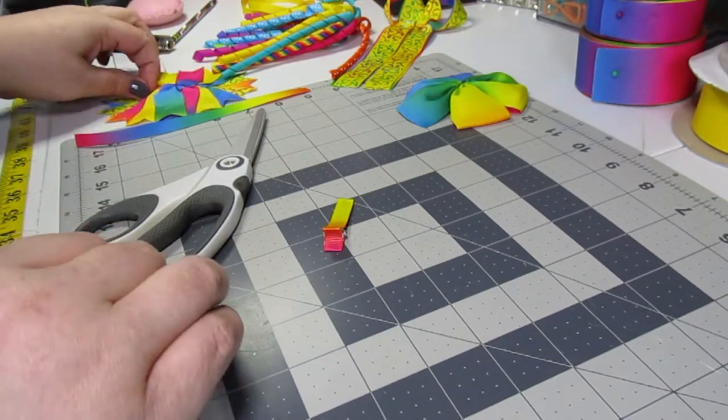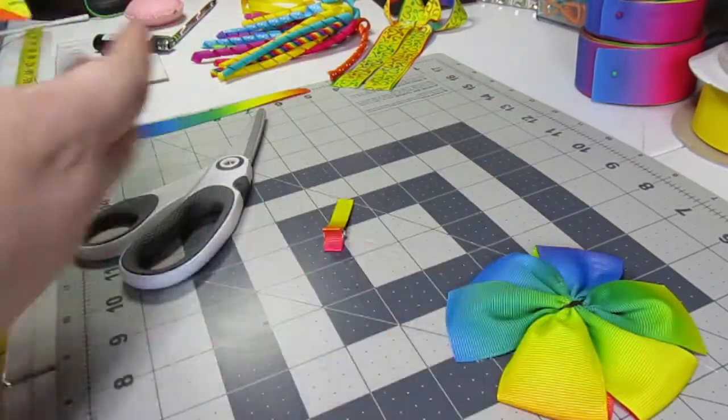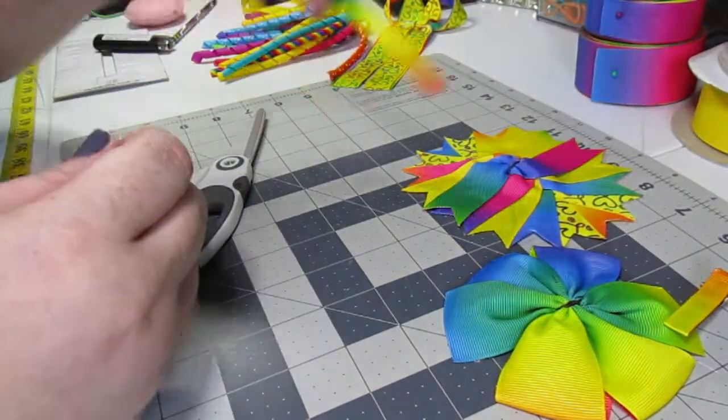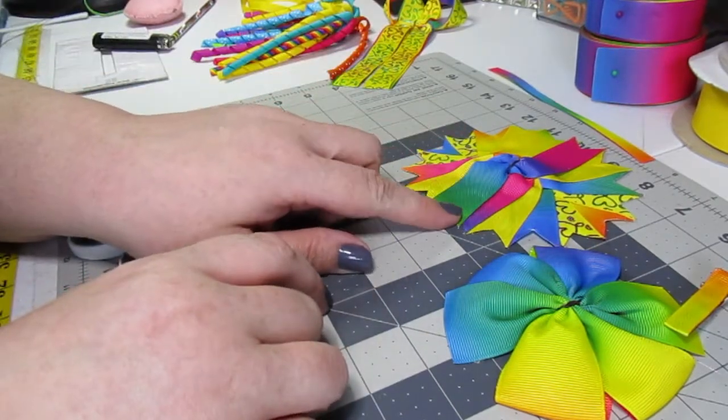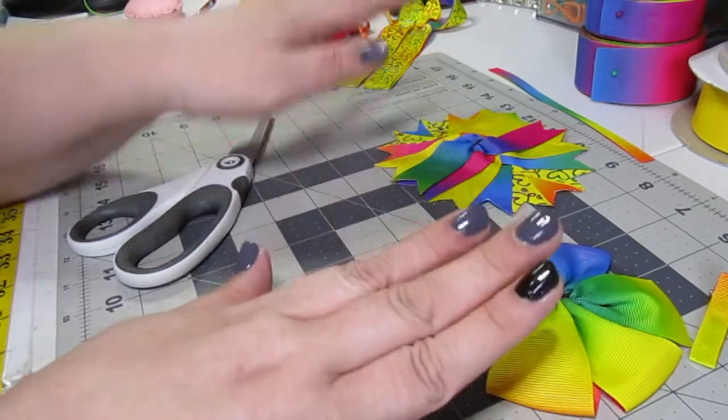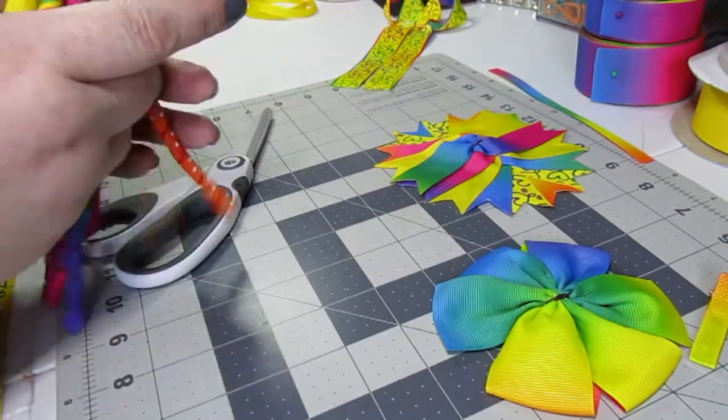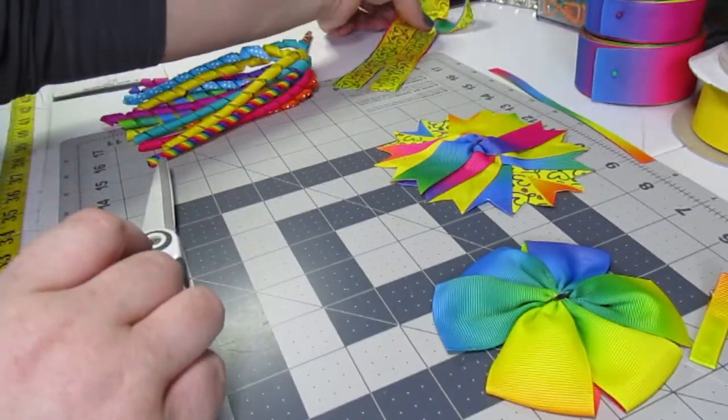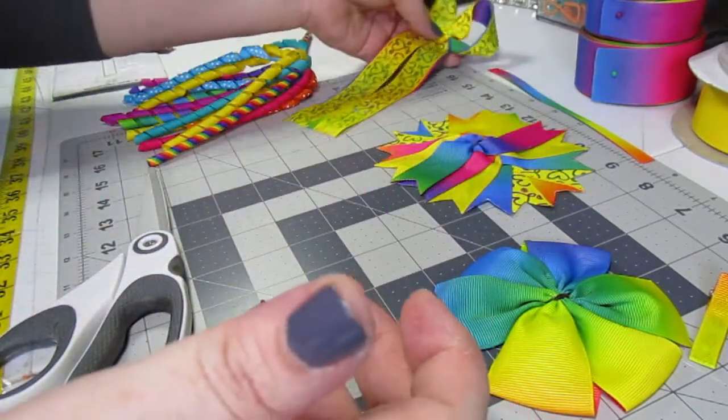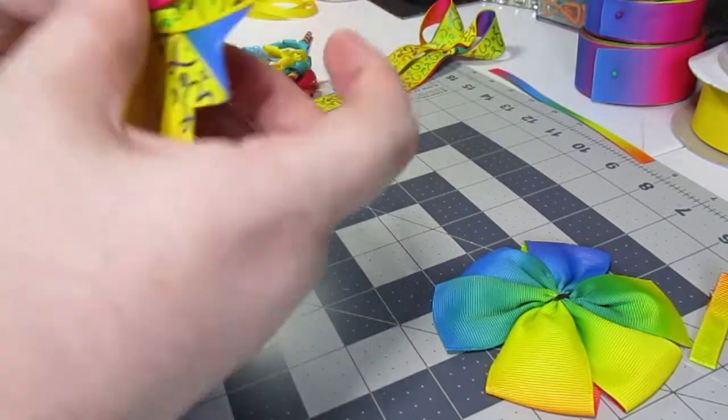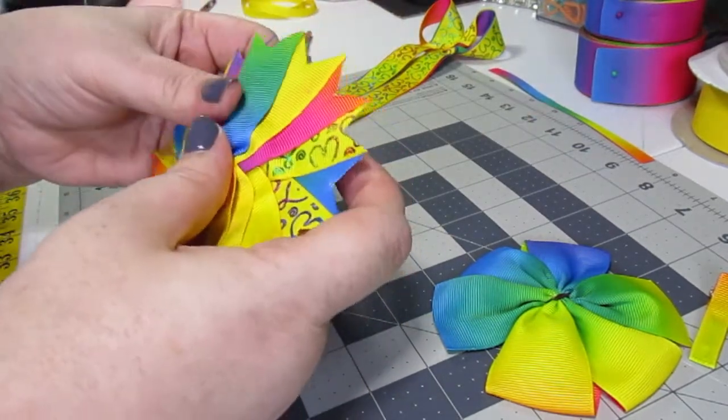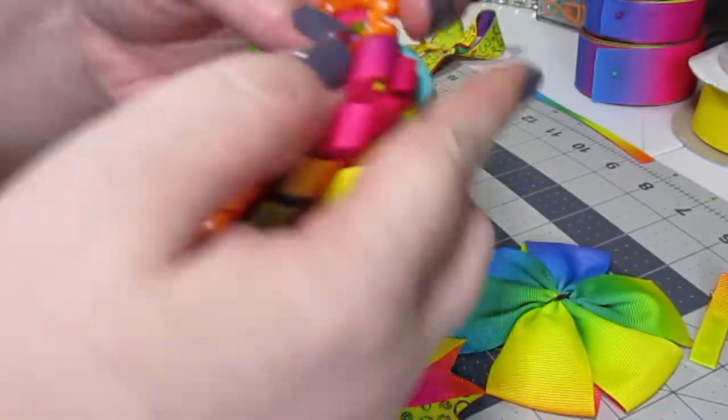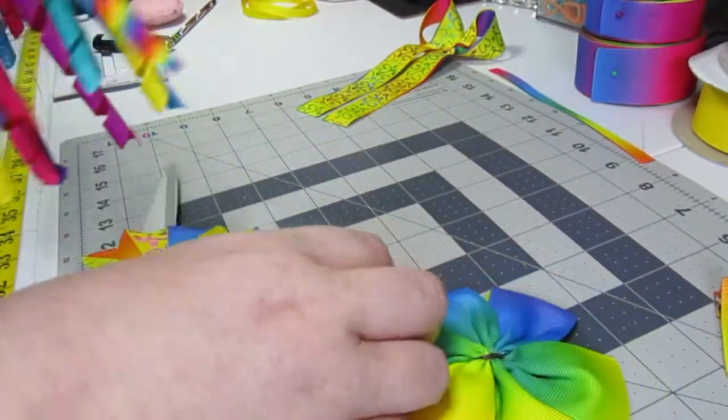All right I am back. I took the opportunity not only to do the pinwheel base bow but I have the spikes completed and I line the clip so we are ready to put this all together. I will link videos below on how to do the spikes and the pinwheel. If you remember we have the corkers for the streamers and we have the topper bow that we have made. We are going to take this and start putting it together. The orange one is a little bit shorter which is why I have to make sure that is up front.